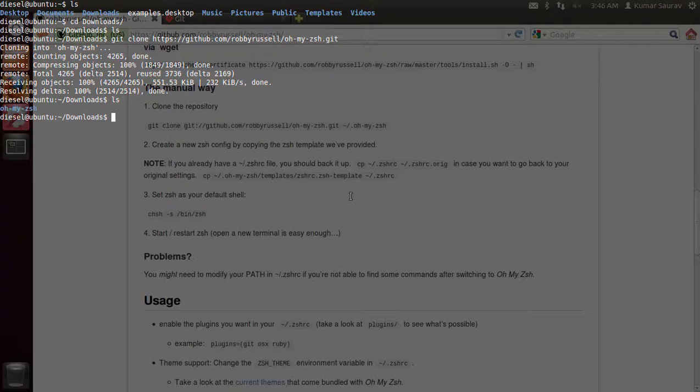Now we have this folder oh-my-zsh in my downloads directory. Now I want to move the content of this folder to a hidden folder in my home directory with the name .oh-my-zsh. So we'll do copy oh-my-zsh to .oh-my-zsh. Sorry.